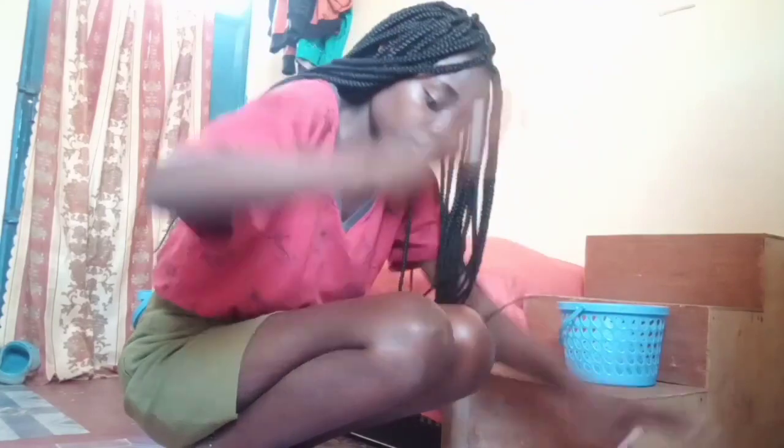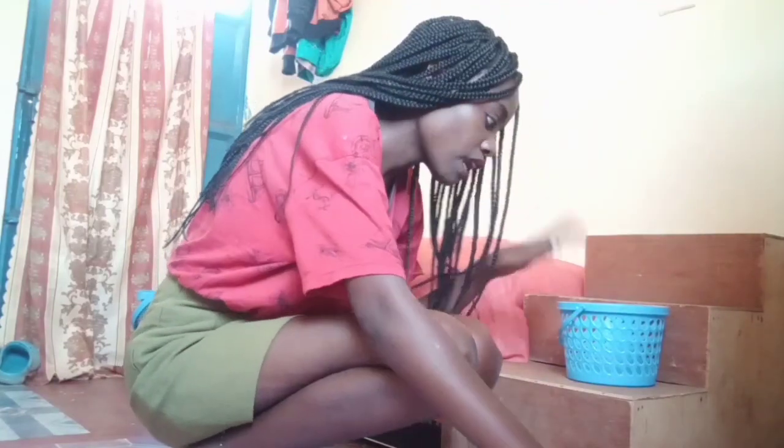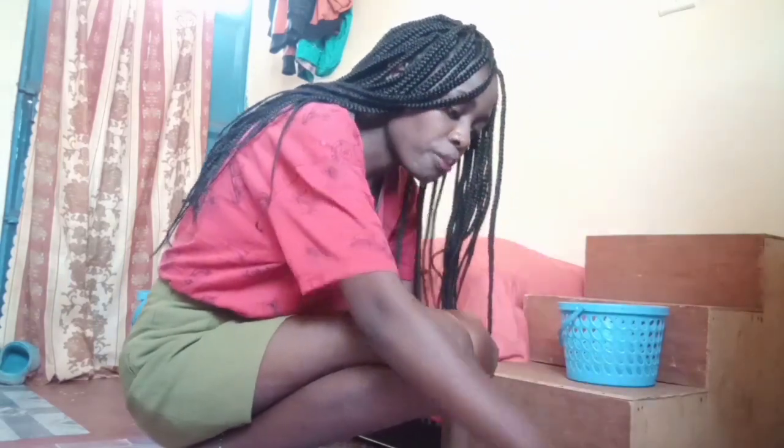I have this blue thing that I love so much. So blue. So cute. This is going to be for the shower. I want the last step of this part to be for my shower and bathroom purposes. So in here I'll put the stuff that I'll need for laundry or for showering, pegs. I'll still buy a soap dish. The things I haven't bought yet, like the soap.